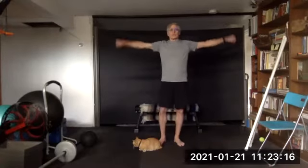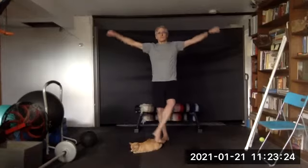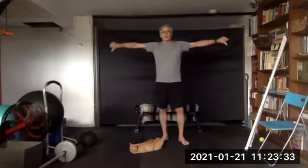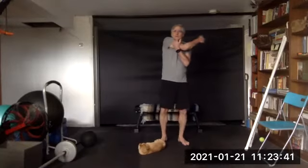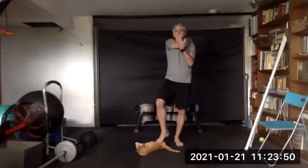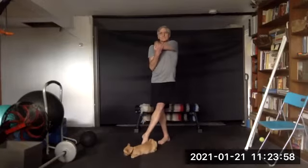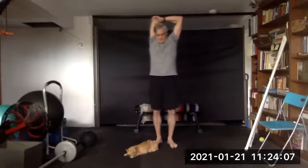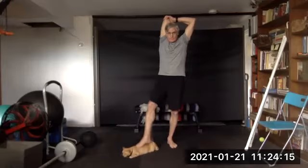Extend the arms and rotate. Other direction. Thumbs up and down, up and down, up and down, up and down. And down, arms across the body, right below the neck, pressing on the elbow. Other arm. And first arm behind the back, pressing down. Other arm.